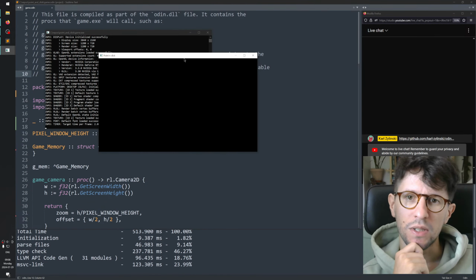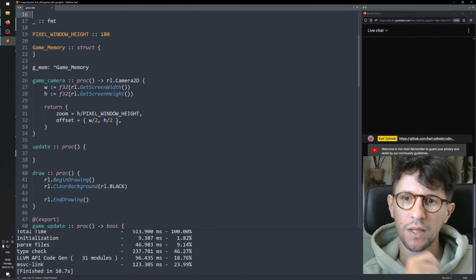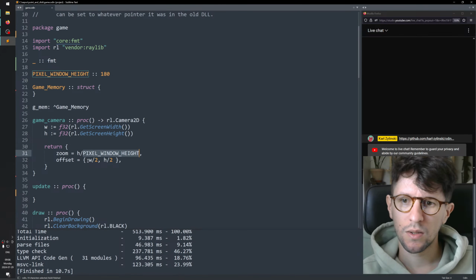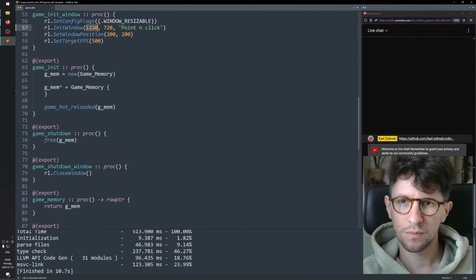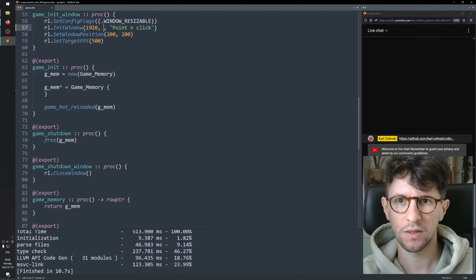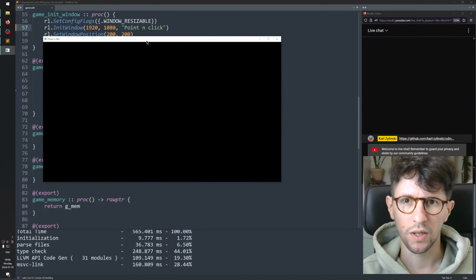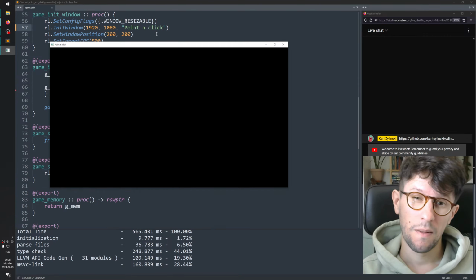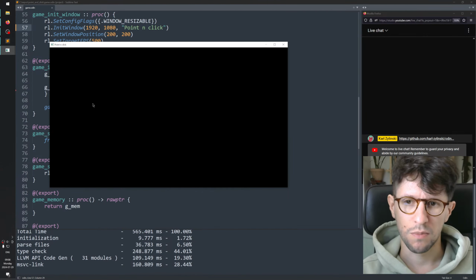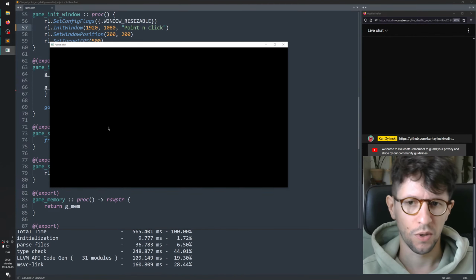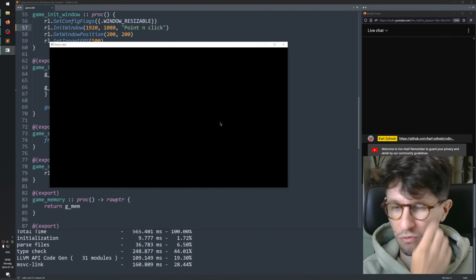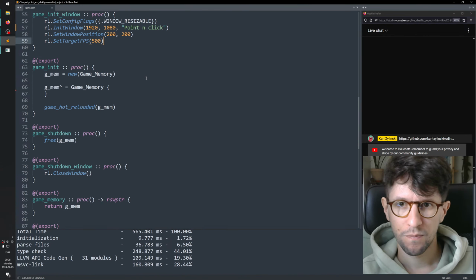Black screen, very good. Let's make that window a bit bigger, 920 by 1080. Right, good. So I was thinking of making a room, one screen where I can click to walk around and maybe pick something up, talk to someone, something like that.